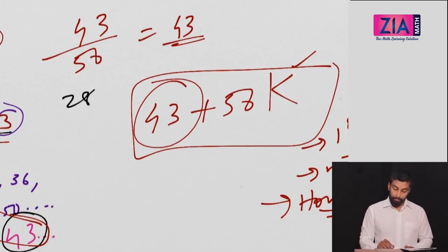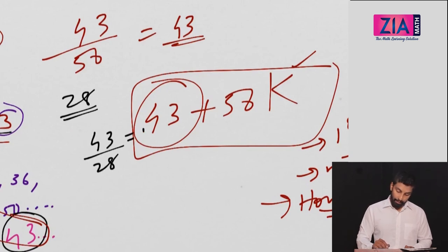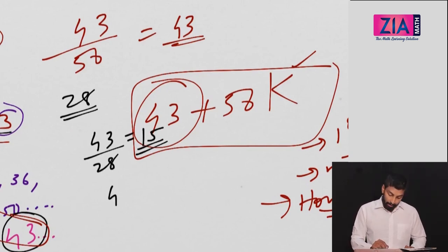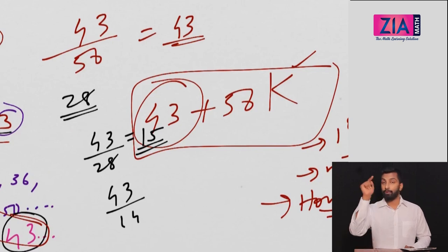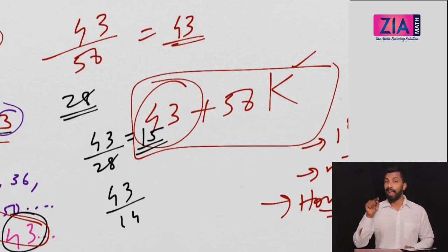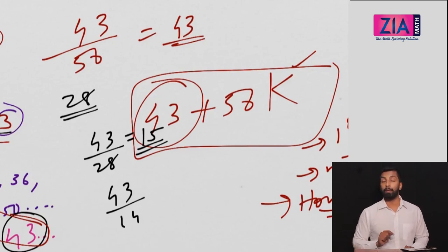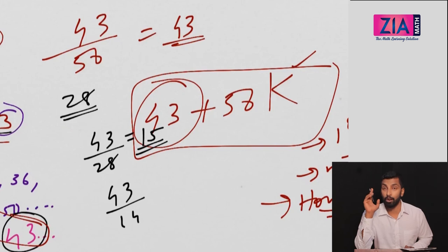If it is 28, then also you do the same thing. Take the first term divided by 28 and see what the remainder is: 15. If it is 14, then also that's your answer, because 28, 14, 7, 8, etc. are factors of 56. So this rule is applicable only for factors of 56. If I ask you what the remainder of the same number divided by 100 will be, it cannot be determined. Any other number which is not a factor of 56 cannot be determined. I hope this is clear for all of you.